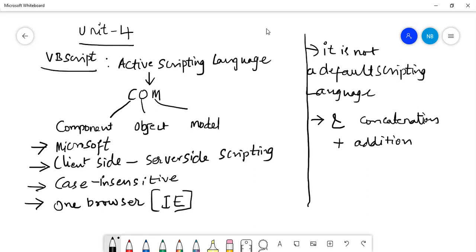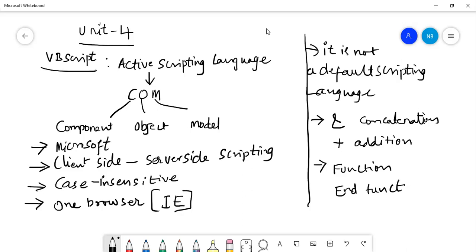Next, how will functions be denoted in VBscript? Functions will be denoted with a function keyword and there will be an end function.